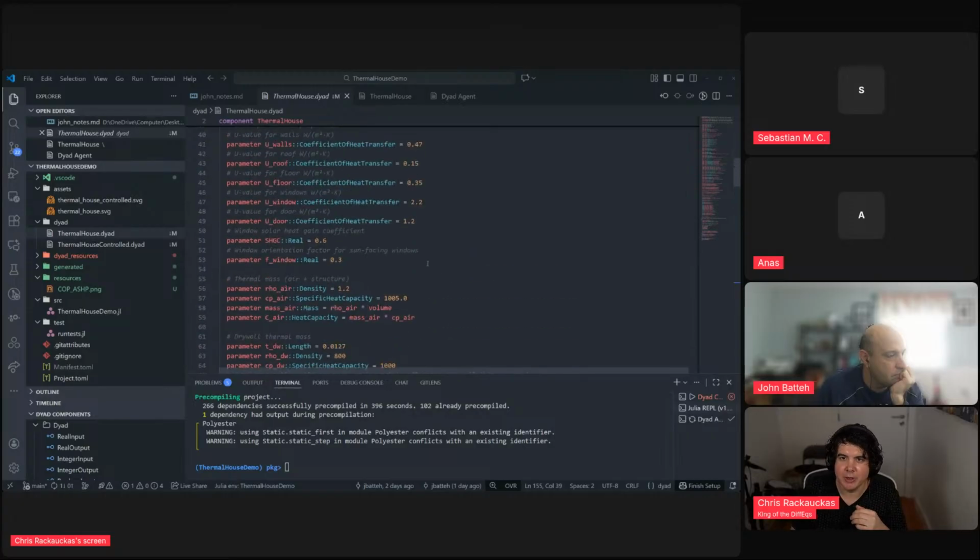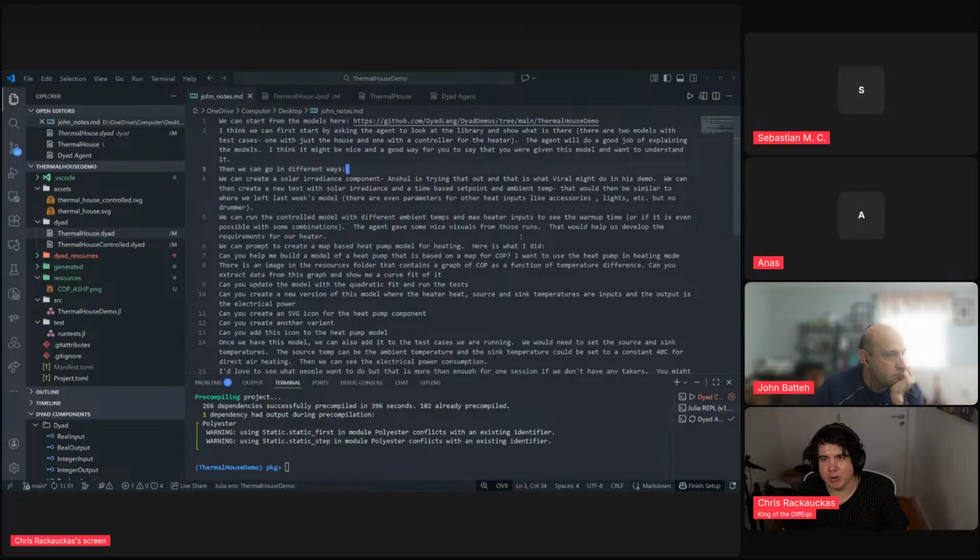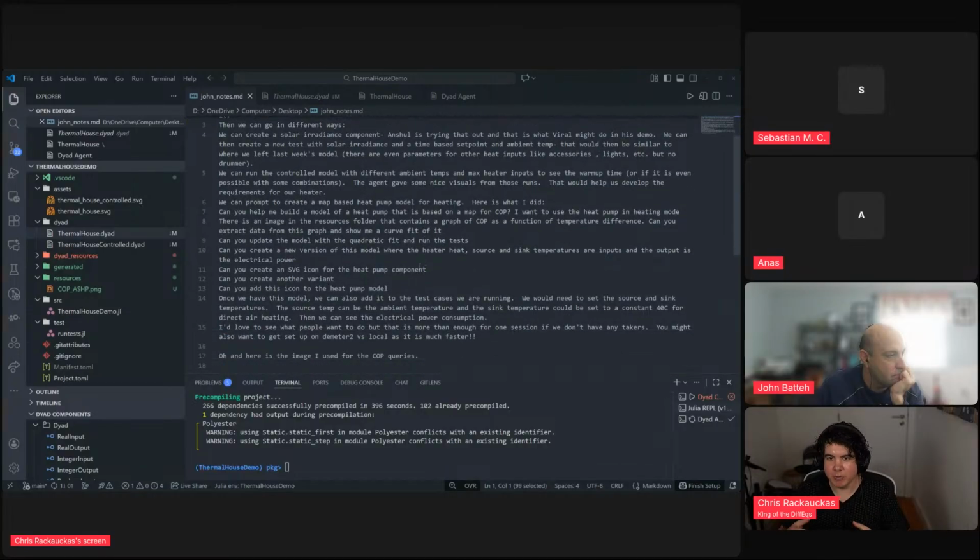and just keep on building out this model, right? So there's a bunch of notes that I got from you on this. You said we could start from this model here, which is the model we were just looking at, but now we can go a bunch of different ways. So if you can give a bit of a layout, what are 5 or 6 things we should be thinking about with making this model more realistic or useful to a real world case?